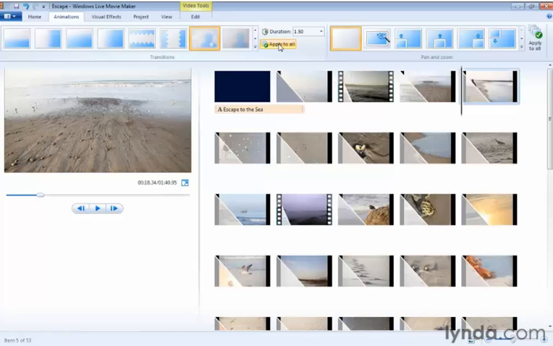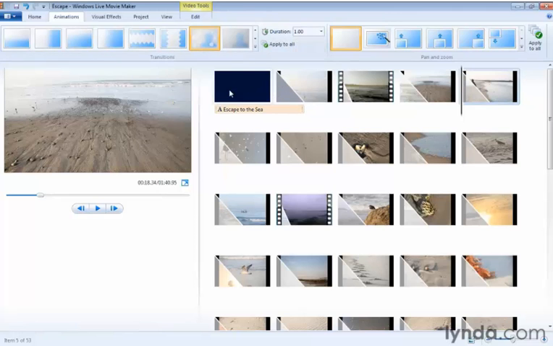So let's click Apply to All, and now what you're going to see is this little triangle in the bottom left corner of each clip indicating that that transitional effect has been applied. We can also adjust the duration, how long it takes for that transition to happen. If you have very short clips, like 2-second photo clips, you might want to shorten down the duration so the transition happens a little quicker. Click the drop down and choose something like 1 second, for example.